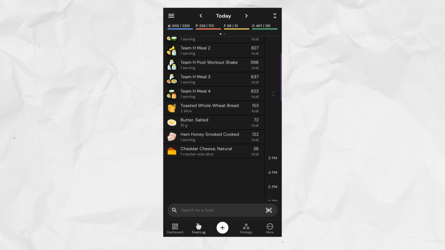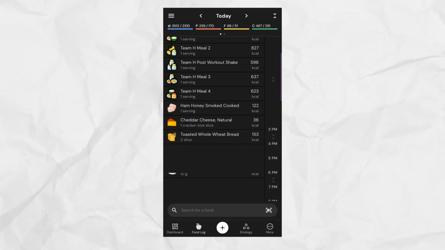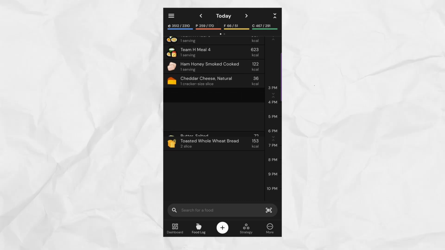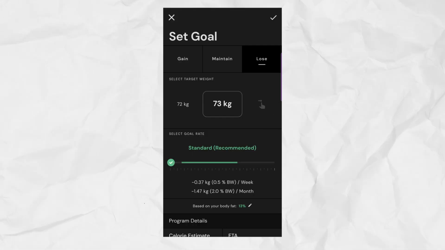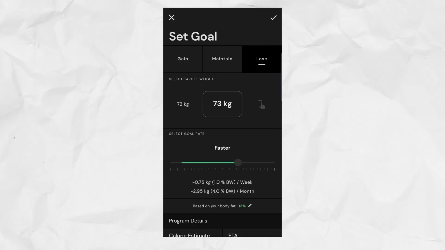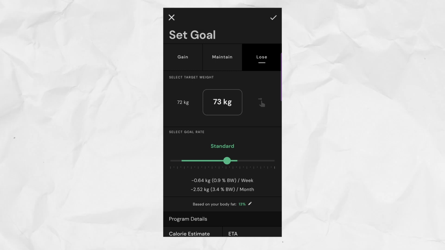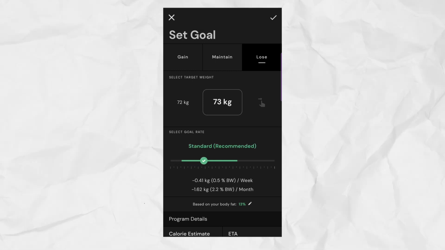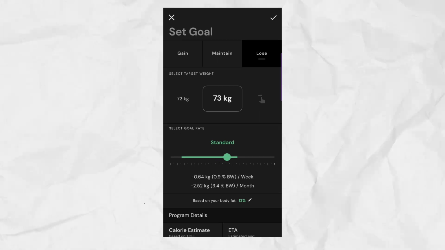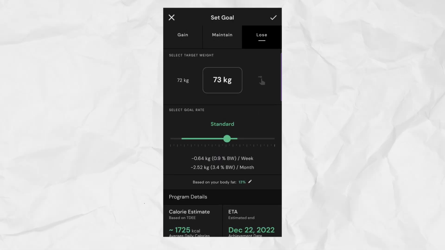Now, I don't know about you guys, but if an app has a poor user experience, I'm very likely to uninstall it. I just don't have the patience for badly designed apps. Of all the food logger apps and macro calculation apps that I've used in the past, MacroFactor is the best one of all, hands down. For example, when you're setting your goal for weight gain in the app, you will see a little green bar where they recommend you to be in. In this case, it goes up to 1% of body weight increase per month. You get those little bits of information across the app for a lot of the actions you're trying to do.